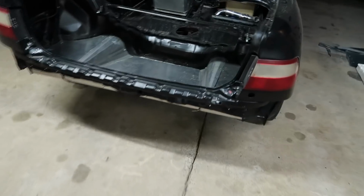Dude, it took up a lot of time going all the way out there and back, so we've already lost daylight. I wanted to clear coat all my parts today, but unfortunately I'm not gonna get around to it. But it's all good, man. It's not time wasted because I definitely got some stuff that I very much needed for the Khaki. You guys will see that in the future. I just don't want to show it to you right now because there are some things I'm gonna do differently this time, and I'm trying to leave it for a surprise, you know what I'm saying? But we're gonna finish the video off finishing up Braven's rear trunk area.